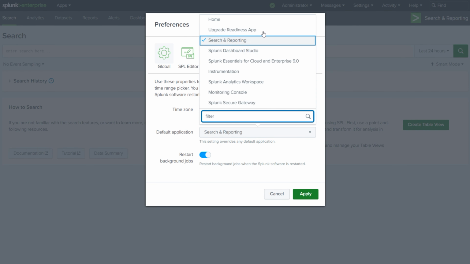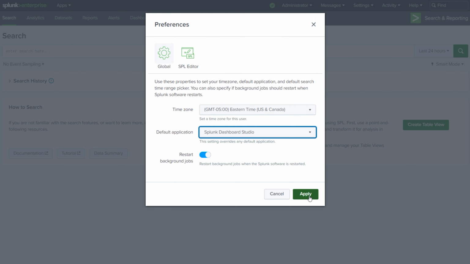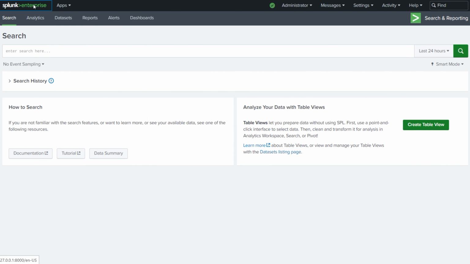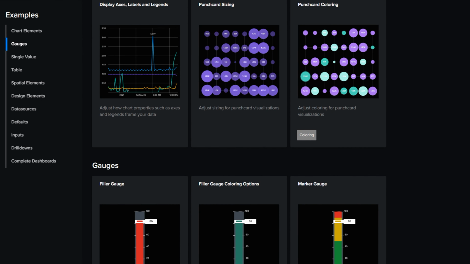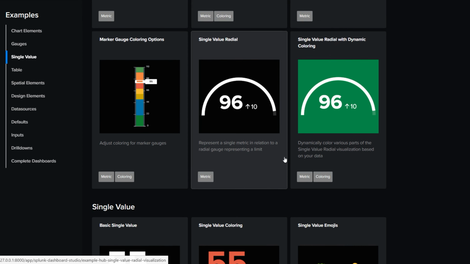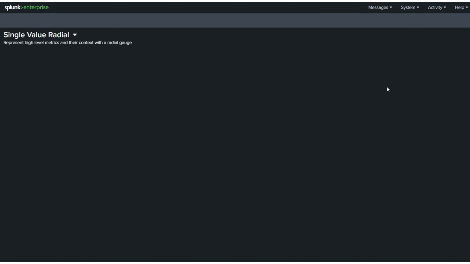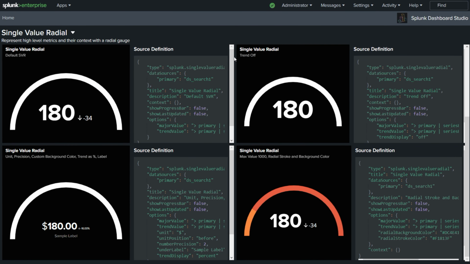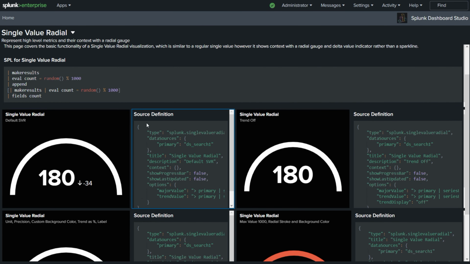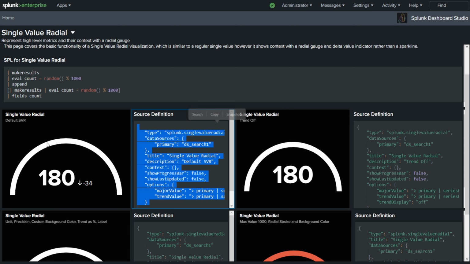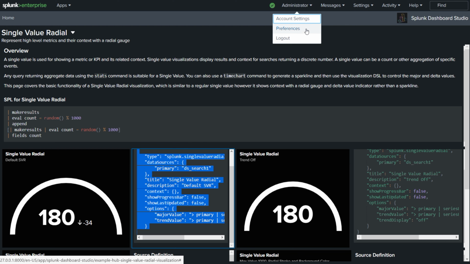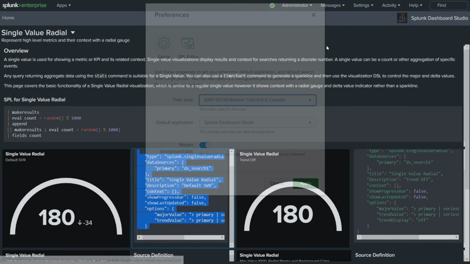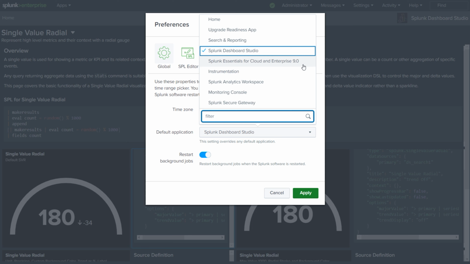All right, so let's go back to preferences. Let's see what the next one is. Splunk Dashboard Studio. Let's click on apply. Let's go to the homepage. And here we have that magical interface that looks very busy. There's a lot going on here. It's a lot of graphics, right? Obviously, this is code, some source code here to format your presentations and reports.